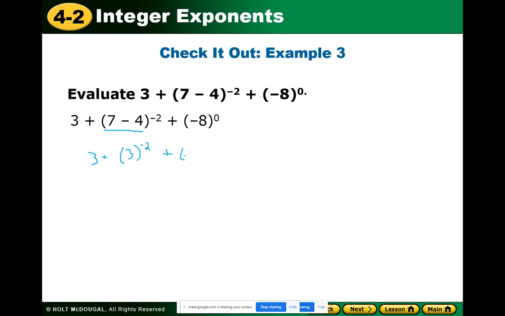So plus -8 to the 0. So, crew, you're going to go ahead and do these exponents with me. It's 3 plus. Now, let's focus on this exponent here, crew. What do I do with this one? Not -2. When we bring it to the bottom, it is no longer negative. 3 to the second power. What's 3 to the second power? 9. All right, 3 to the second power. All right. So what about then it's plus, what is -8 to the 0 power?